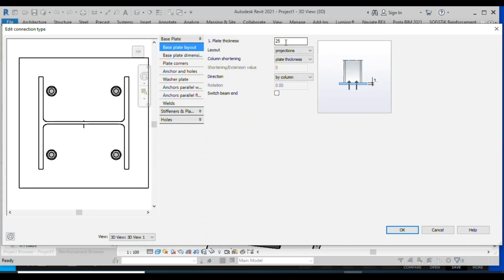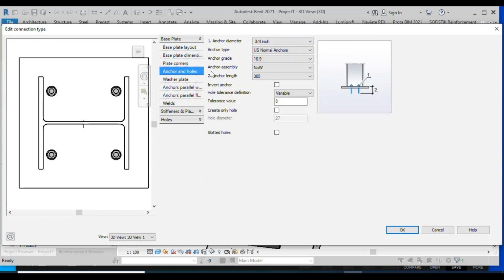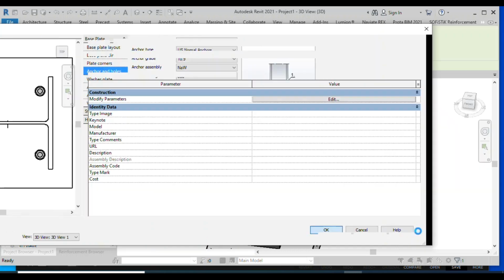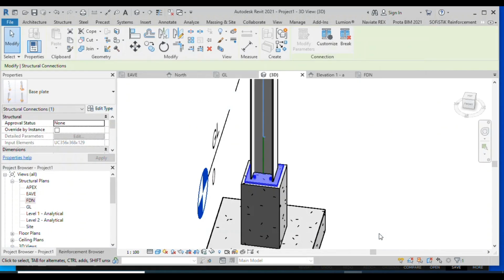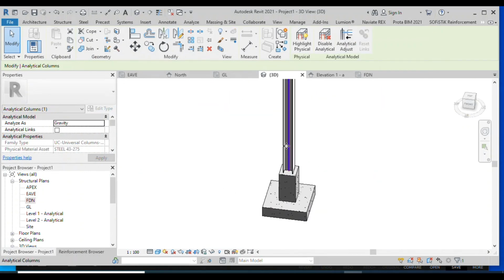So when you come here, maybe the base plate thickness, depending on what you are trying to achieve, can be 16 mm. It all depends on your design calculation or your preliminary design. The wash plate, all these are here. The washers, we won't be going deep into that. So we'll come back. Yeah, we'll still select, you can select this one.